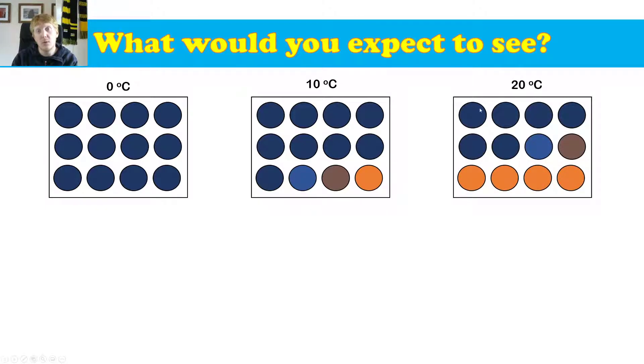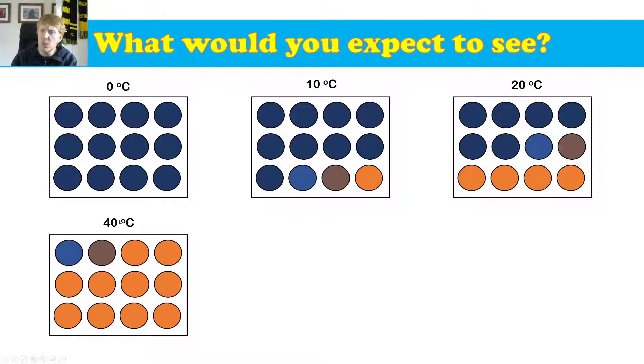At 20 degrees, it's a little bit warmer still. So the enzyme works a little bit better and it breaks the starch down a little bit earlier here. At 40 degrees, perfect temperature. It breaks the starch down really quickly. You can see by like the third tile, we already have broken down the starch. So after 60 seconds, we've basically broken down the whole lot.